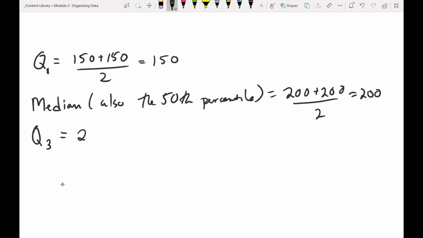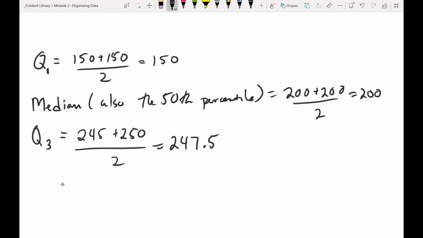Just give me one moment. I do know that. It's important. These notes are going out to our online compatriots as well, so I want to make sure I write it all down. So there it is, and that's 247.5. So 75% of the data is going to be less than 247.5.